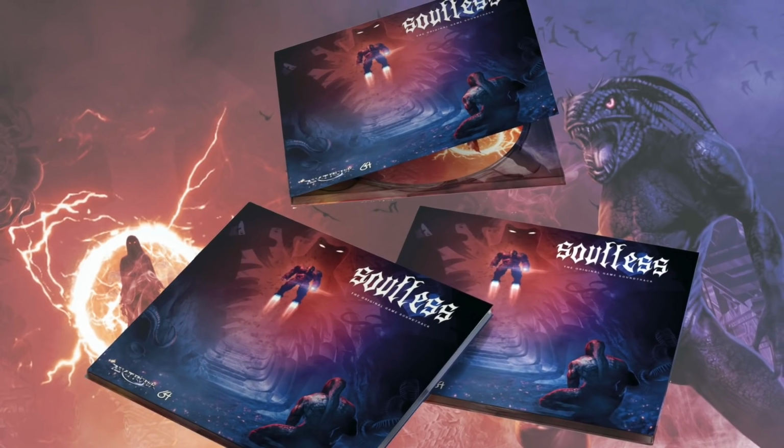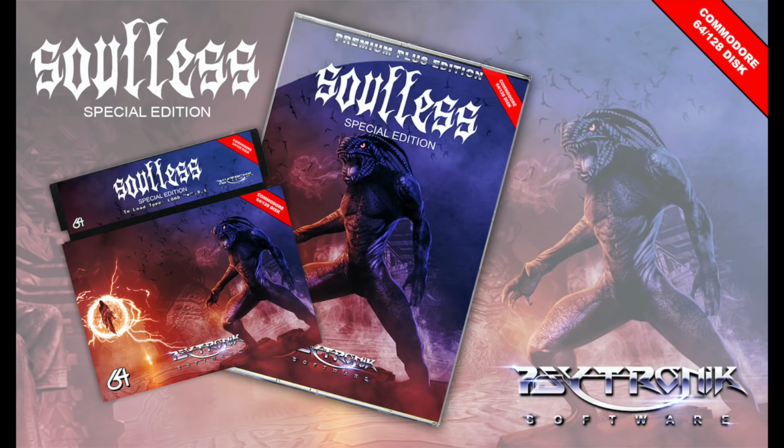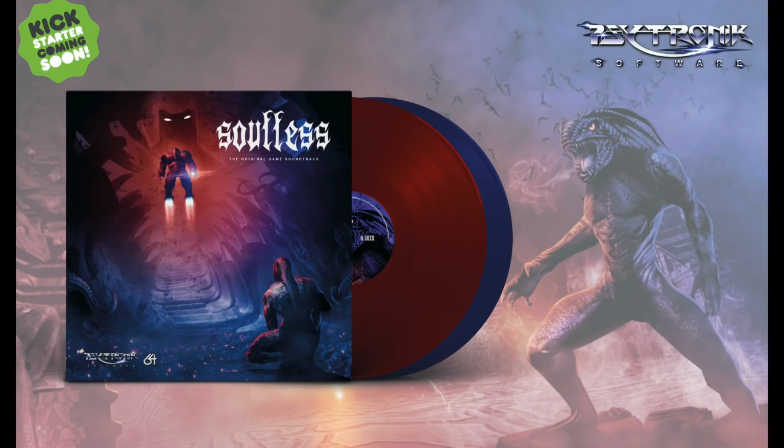Just take a look at this gorgeous cover art. As an additional perk to the Kickstarter campaign, the Icon 64 team will be releasing a special edition of Soulless, which you can find out more about later on in this roundup. The Soulless 1 and 2 soundtrack campaign will kick off in May, so make sure you follow the Kickstarter page to make sure you don't miss out on backing this great project.